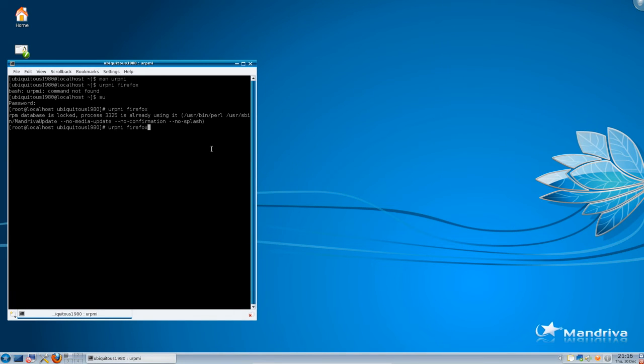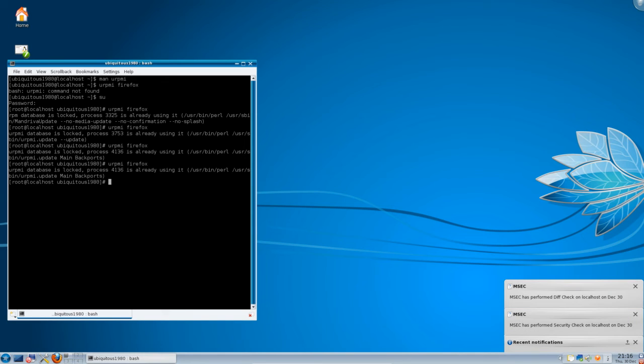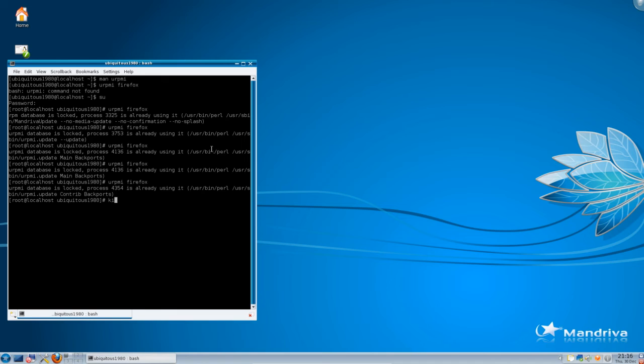It seems to me that Mandriva looks exactly the same as last time, its previous incarnation. Oh, here we go. Look at this. The process is still using it. Let's see if we can do that again. I used to have this issue a lot with it. It's very, very annoying. Let's have a look. We'll try one more time. Okay, so maybe we can kill... Oh, not killall. We'll kill this process and hopefully have some luck.